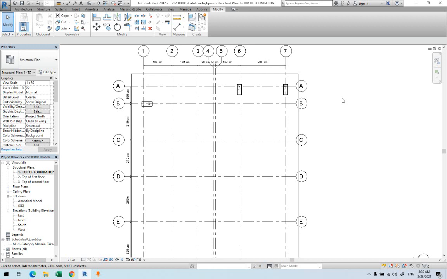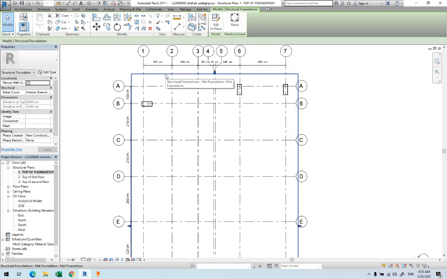Welcome back. In the previous video we said that sometimes you may make a mistake while doing a foundation or an element in model in place, which mainly will be the material. Let's say that we did the foundation. Now if I click on the foundation here, it tells me it's a structural foundation, and I know that I forgot the material. How would you check if the material is assigned correctly?